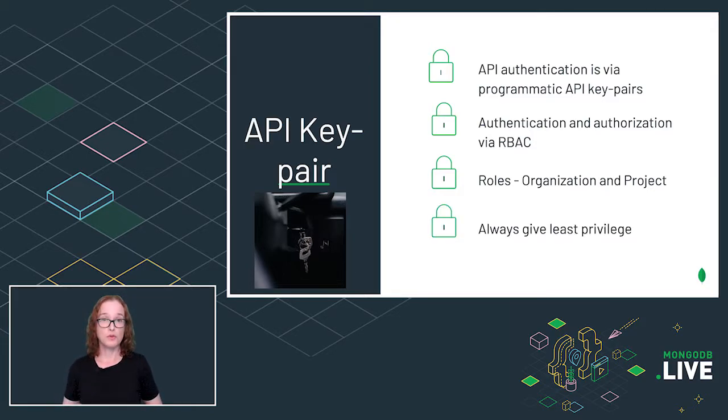There are multiple roles to choose from, but always try to give the role with the least amount of privileges that you know that user will use. That just makes sure that we keep our access restricted by that person's role. To further ensure security, we're going to restrict the API access list to just the known location that the API key is being used from. So this is just another layer in our safety system to make sure that we're restricting who can do what.